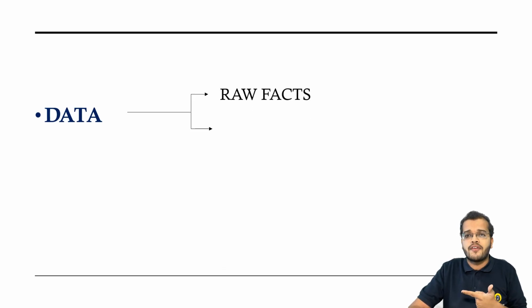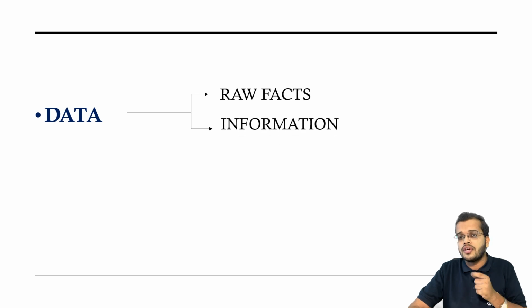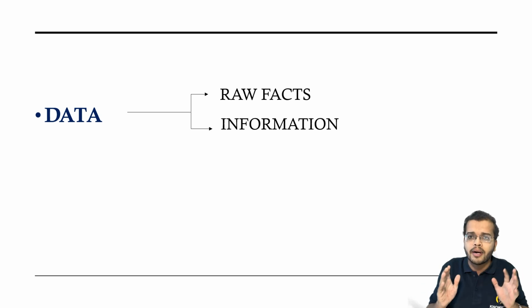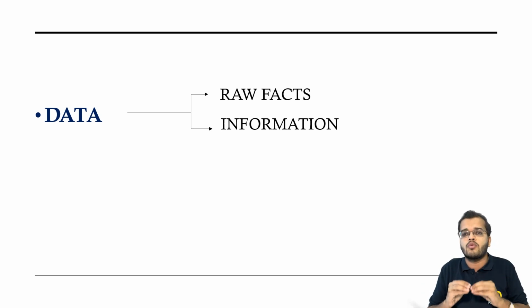The second thing that we have to understand is that this data, though obviously it is raw data, is giving us some information. It is giving us information about the business, about the client, about the organization. So any data that we are getting, though it might be 100% clean, though it is unclean, though it is raw data, whatever it might be, it is giving us some information. So this is very clear.